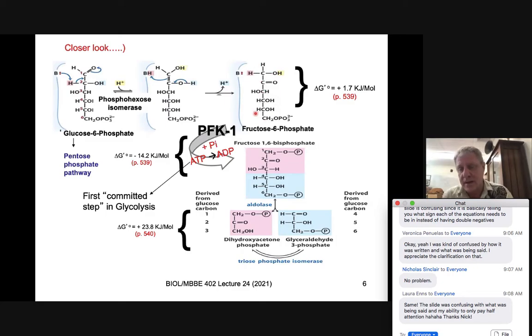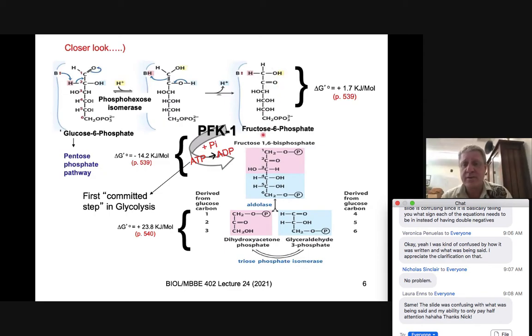we're going from a linear form. I show these in a linear form. And in this case, there is an energy requirement. It's not an exergonic reaction. It's an endergonic reaction. We need to actually supply the enzyme some energy, and we're going to do that because we need to satisfy this 1.7 kilojoules per mole in the positive. So we need to have some energy being consumed to allow us to actually get this reaction to go.